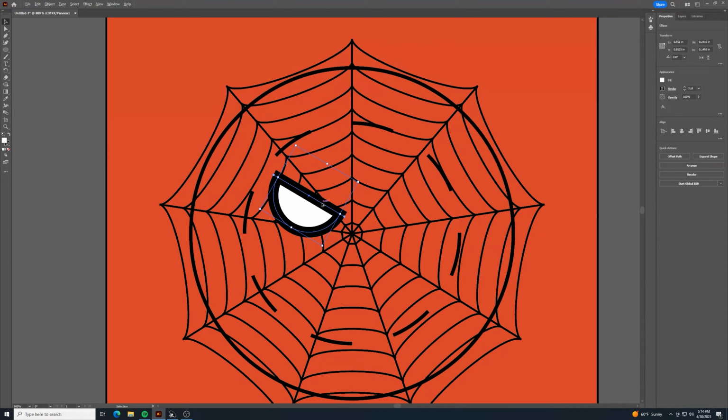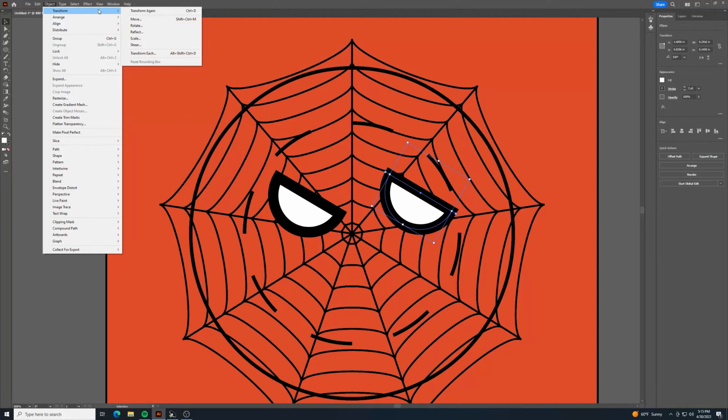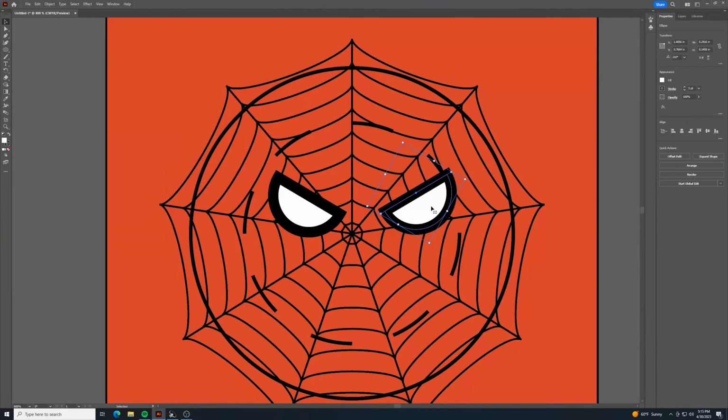And then after that, just do a copy of that, and then we can go up to object and then transform and reflect. And if we reflect it vertically 90 degrees, then it's exactly where it should be. So then the next thing to do is just to kind of center it in there as best as we can.